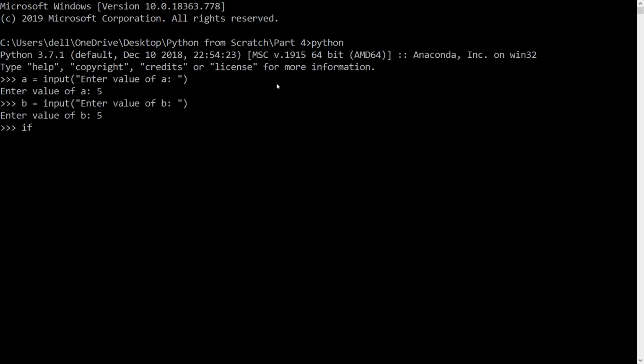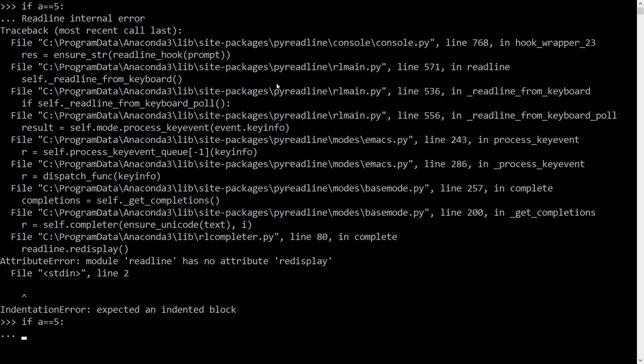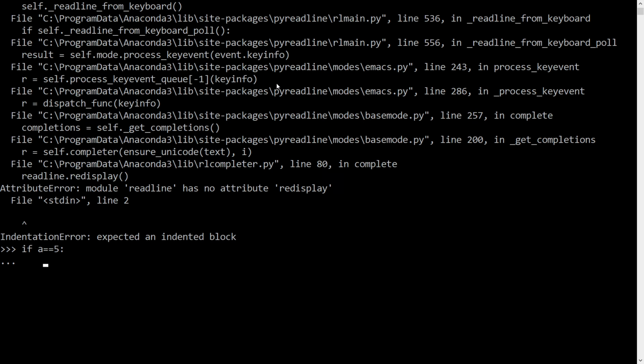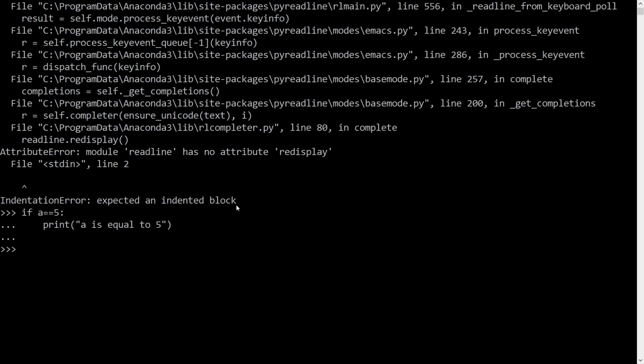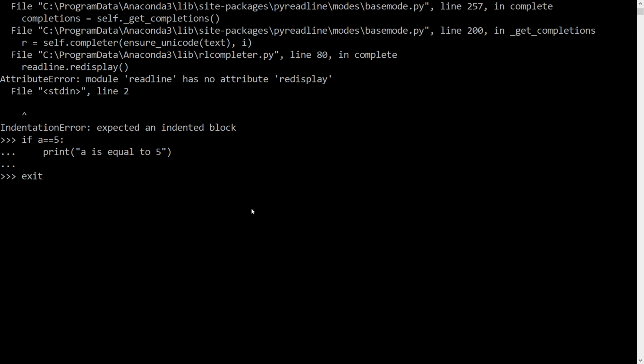If a equals 5, then print a is equal to 5. Well, this is a pretty bad example.